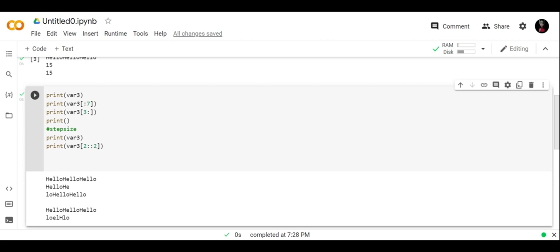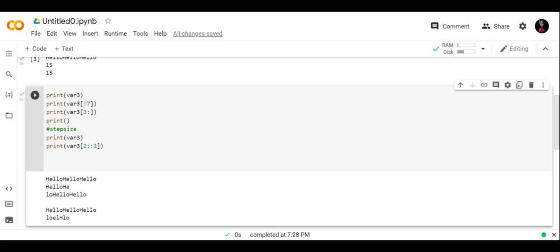Now moving on to the user input part. Many times when we are coding, we want to take some input from the user. So how do you take that input? The function we use is input, and so we initialize some variable. We call it, let's say, name. This could be anything. It's a variable name equals input, and then we write some message. This message is optional. We can just remove that.